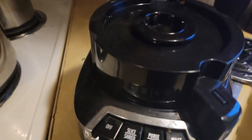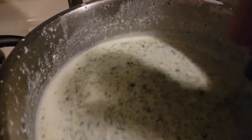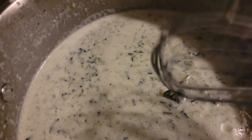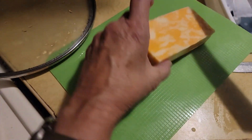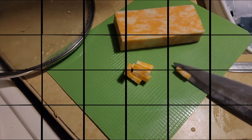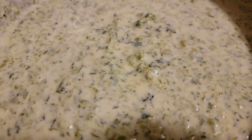I'm going to use my Cuisinart and just pulverize it all. The more you chop it up, the smaller those pieces are going to be. You can see it's starting to get thick now, and that's what I like — a thick creamy soup. Now I have to add cheese. There are a lot of different kinds you can use, but I've always liked Colby Jack. It's an easy, inexpensive cheese. I'm taking that sharp knife and chopping those pieces of cheese up so they melt a little bit faster.